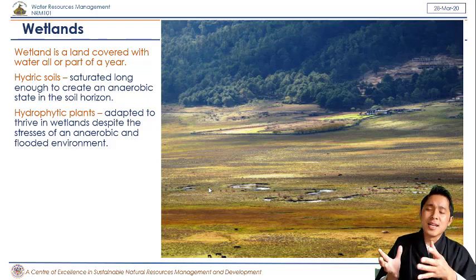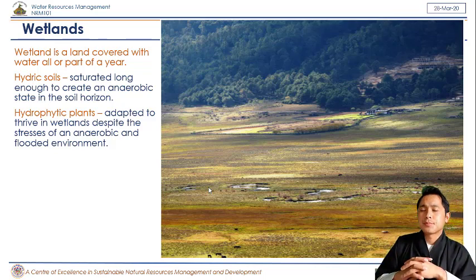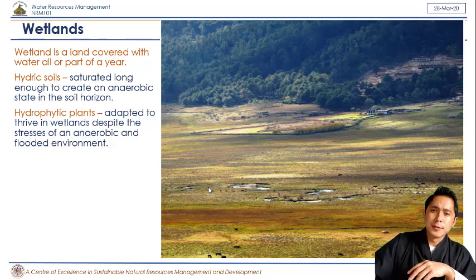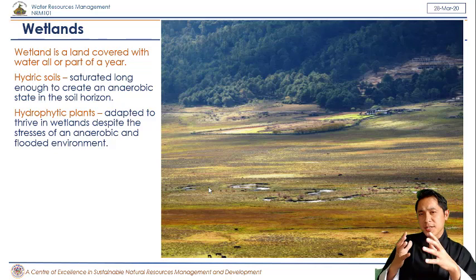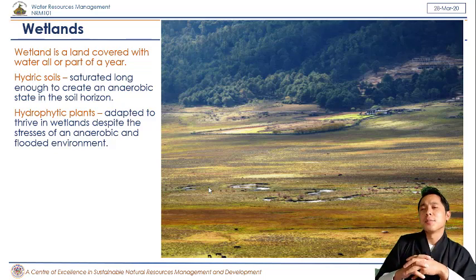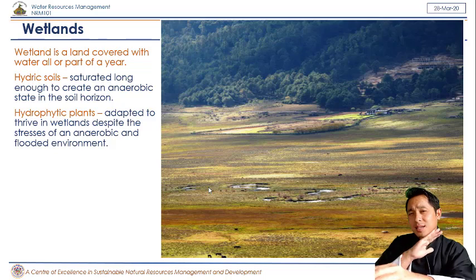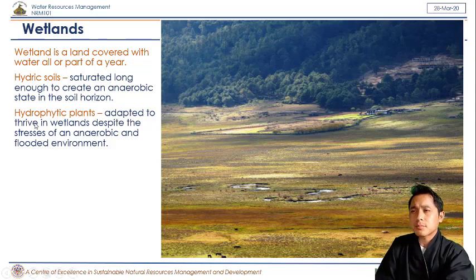If the land is wet many times, for example usually in spring and summer, and it is wet in spring and summer every year, then that land can be called a wetland. It need not necessarily be wet for a whole year or long.